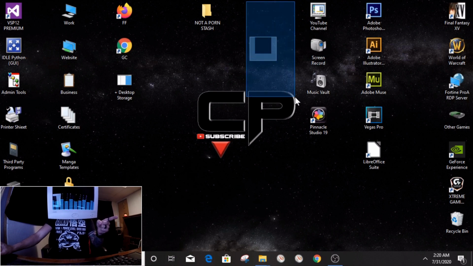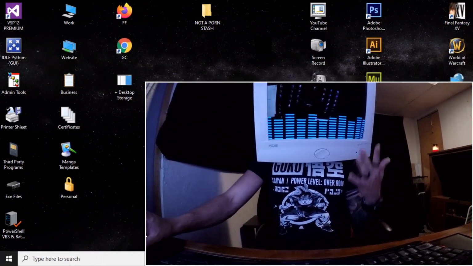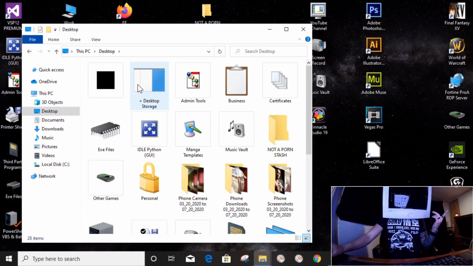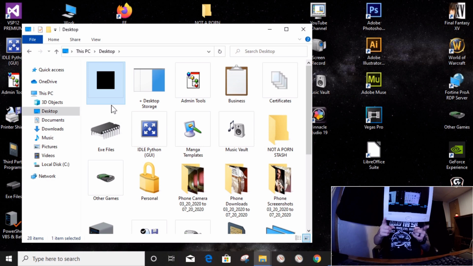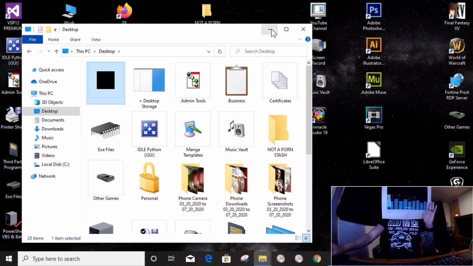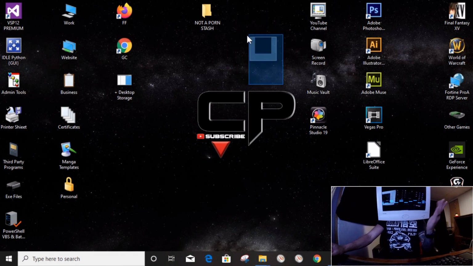But if I hover over it, it highlights it. And now a fair warning, because if you are browsing inside of your File Explorer, and I'll show you exactly what I mean, if I go to my desktop, it's going to show up this little black box in this case. So it's not completely invisible to everything across the board here. So I'm just giving you that fair warning. But as you can see on our desktop here, it's completely invisible.